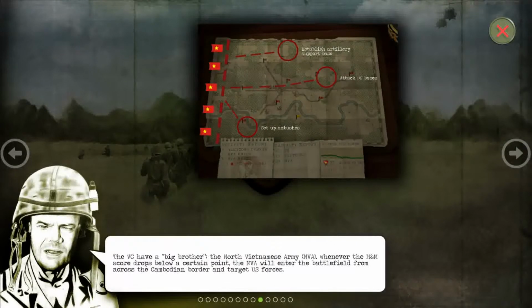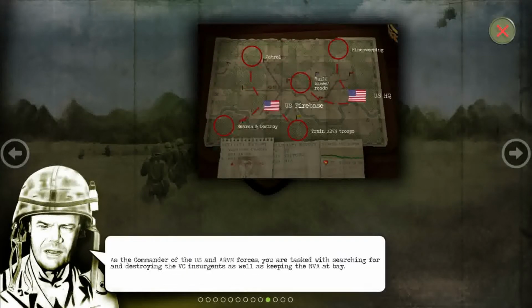The VC have a big brother, the North Vietnamese Army. Whenever the H&M score drops below a certain point, the NVA will enter the battlefield from across the Cambodian border and target U.S. forces. As the commander of the U.S. and ARVN forces, you are tasked with searching for and destroying the VC insurgents, as well as keeping the NVA at bay.